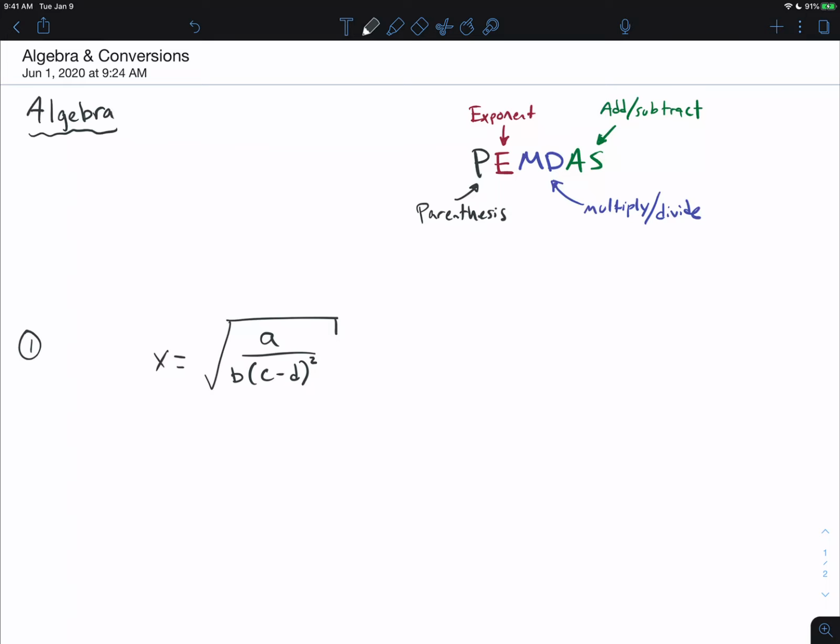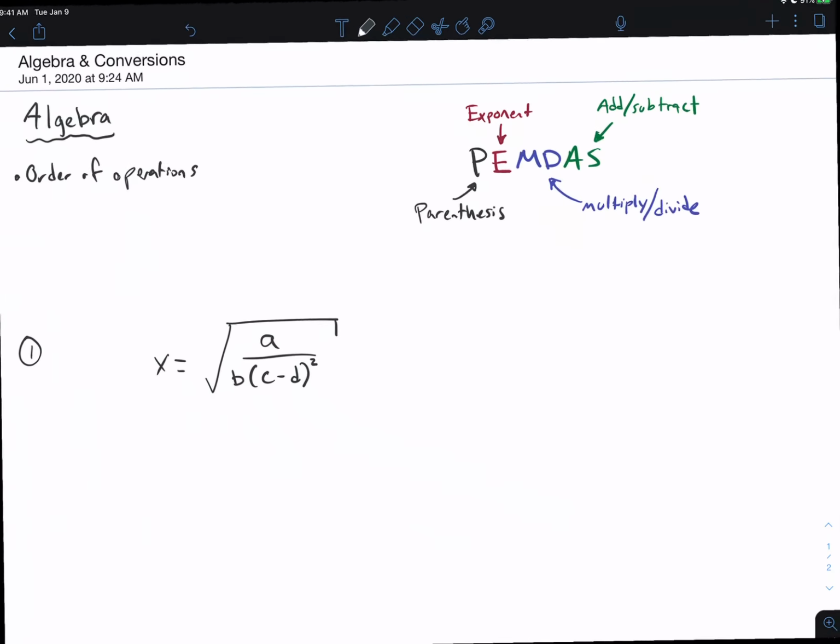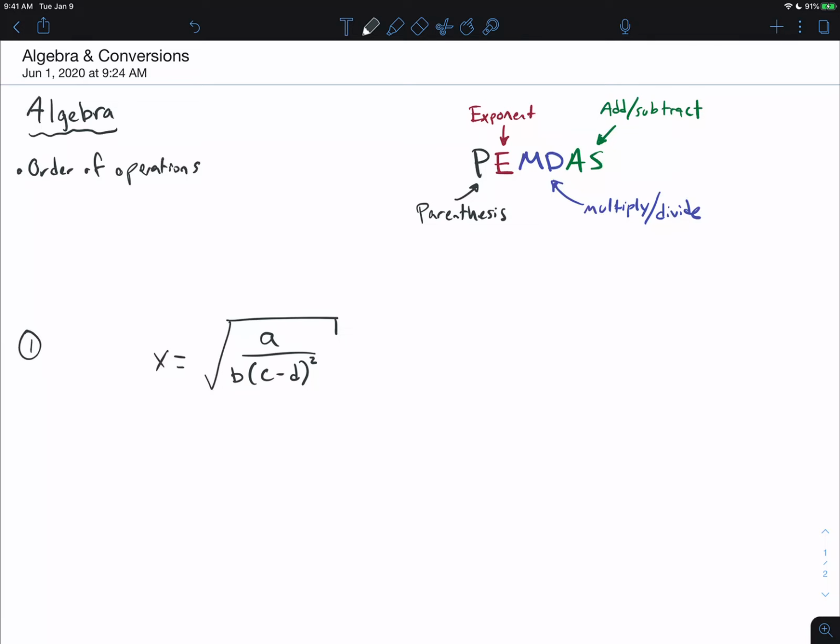So the first thing that I want to cover here is the order of operations. Okay, so when we do algebra here, you guys can all add, subtract, take the square root of something, do this in terms of just plugging it in the calculator. All of that stuff is easy. The thing here is we need to be able to know what order to do these things in so that when we need to solve for a variable, we can do it in the correct order, right? So we have order of operations here.